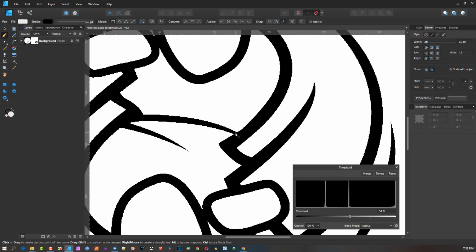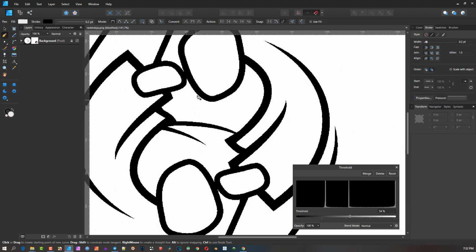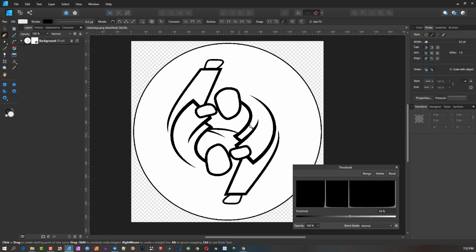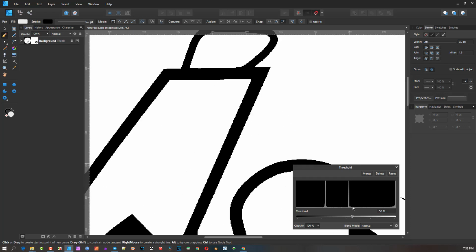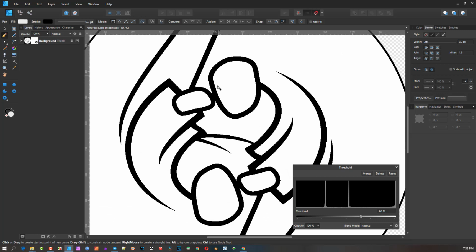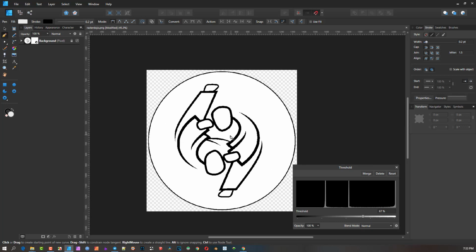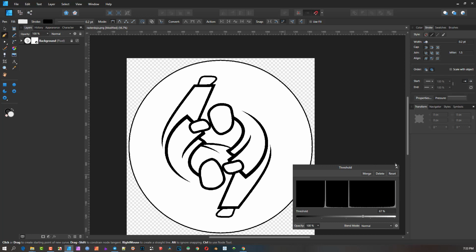Again, you see this area is touching and this area is touching in here. So at this stage, I'm happy with the fact that we have a definitive outline. If you want to tweak and maybe take it further, like if we look on top here, you might see a little artifact. So we can push it a little bit till we get as clean an object as we require. If you go a bit too far, it's going to go totally black. Okay, if you push it over there, it just pops totally black. So find the good position where you have a reasonable amount of clarity with it. Now we can close that.